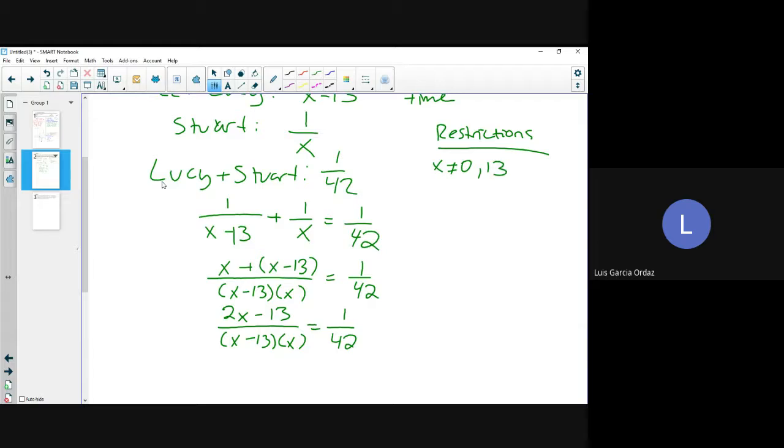Wait, sir, I'm still lost. Why are there rationals? Where in the question did it show you have to do rationals? I'm guessing because it's in a unit you have to do that, but I'm just trying to read the question to figure that out.